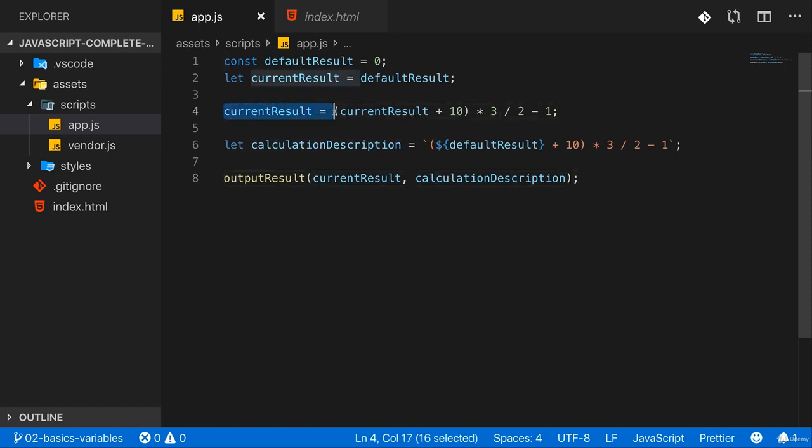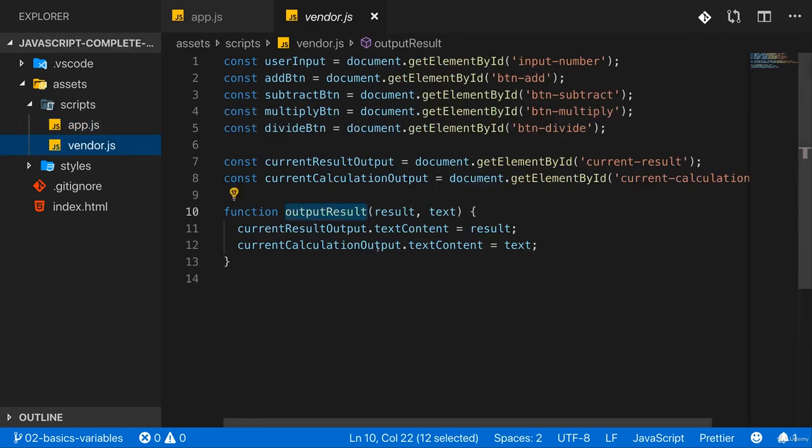So here I pass in current result and calculation description, so I pass in the values that are stored in these variables, and therefore this function receives these values, and that's important, it receives the values, not the variable names or anything like that, it receives the values stored in the variables, and therefore in this function we can then use these values to, in this case, output it in our HTML page, but you could do whatever you want with these values.